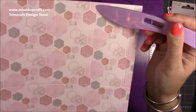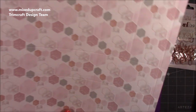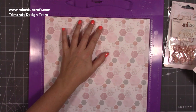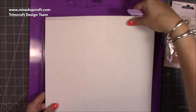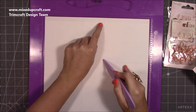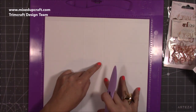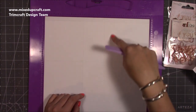That nine and a quarter score line meets with the six and three quarter one. This is going to be our back piece — this is what's going to fold completely flat. Then for the front piece, make sure your orientation is right. You're going to score at seven and eleven and a half. Rotate and score at four and a half, but this time flip the card over and score at six and three quarters past the first score line down to the second score line. For the front we don't want that fold-flat score line going all the way across — we want it to stay nice and intact, just on both sides and the back.